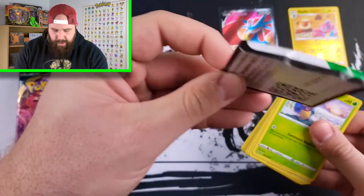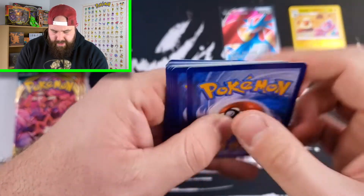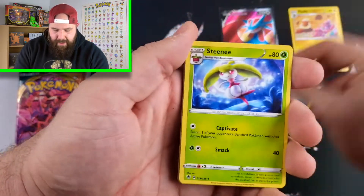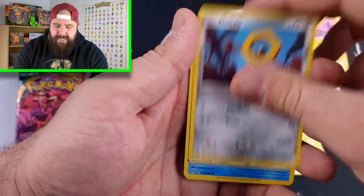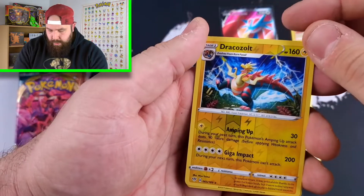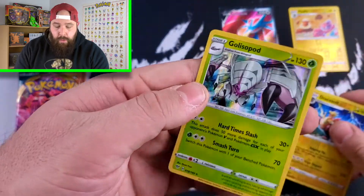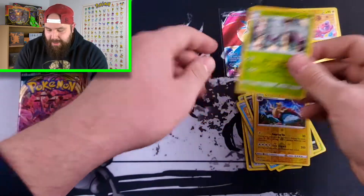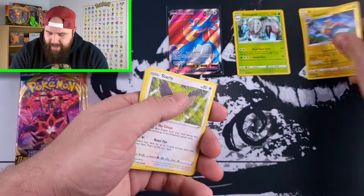So we got another code card here, pretty damaged, but that's okay — as long as the cards aren't damaged. We have Energy, Steenee, Furret, Yellhorn. Honestly, the ETB will have better pulls just because I'm going with the Vivid Voltage comparison. We have Dracozolt, which I believe is a Rare Reverse Holo. And for the Rare, we have a Galarian Darumaka — Garbodor, Holo Rare. So not too shabby. We've gone Holo Rares or better in every pack so far. I know we're only two packs in, but that is phenomenal.